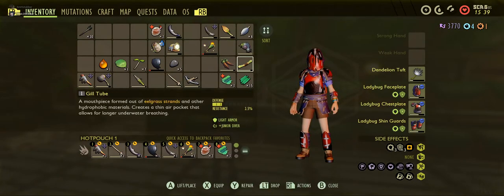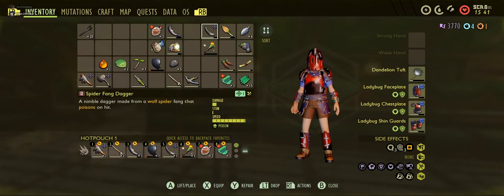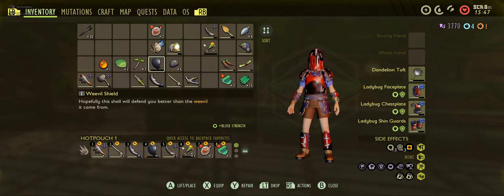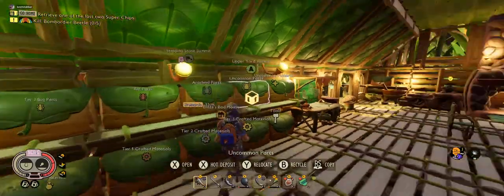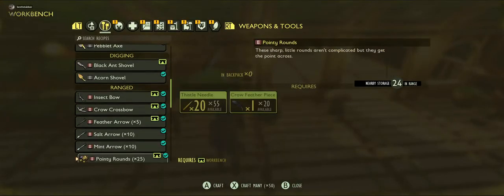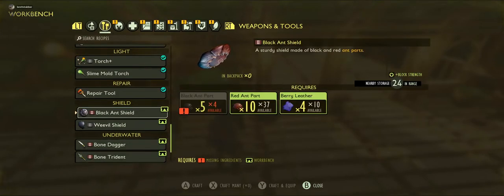Fin flaps, gill tubes, and at least the pebble dagger, which is in that area of stuff, or the spider fang dagger also works, the tier 2 dagger or higher. I need to replace that. I have the spider dagger. Inventory. What is this thing? Oh, that's a larva blade that I got there.